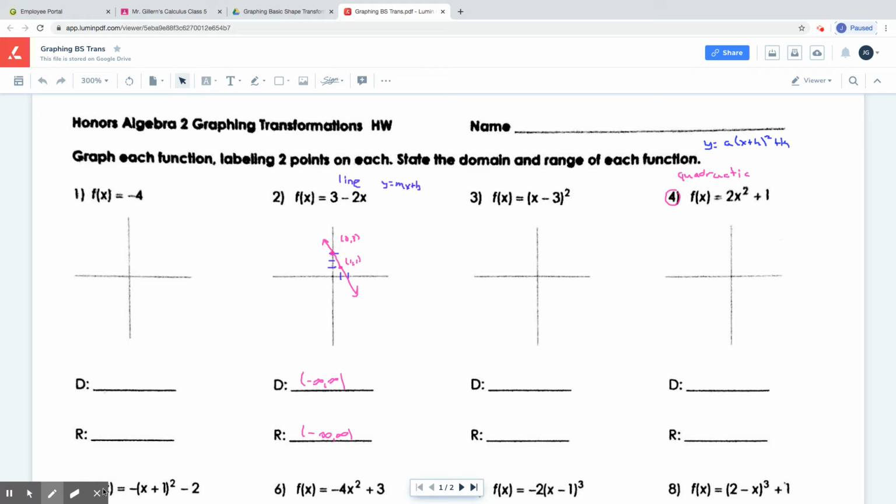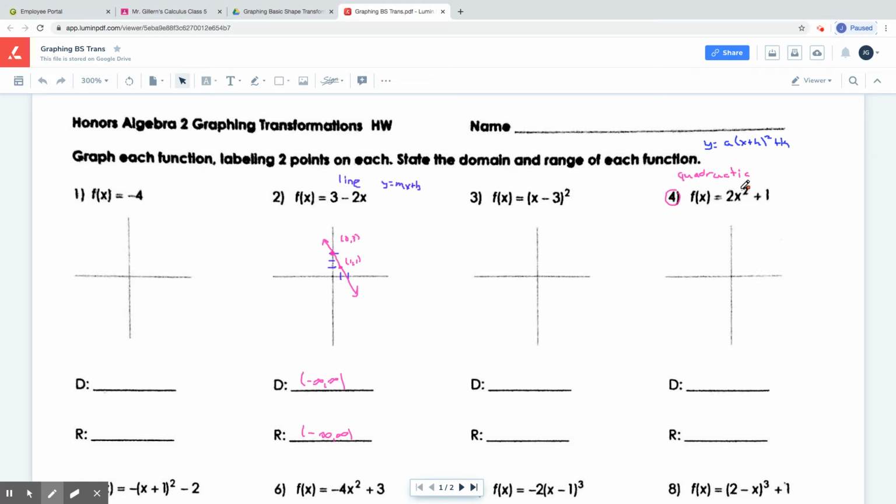Now let's think about this. The normal basic shape for a parabola has its vertex at (0, 0). If you think of slides, you set whatever is in the parentheses with x equal to 0, and that makes it slide to the right or to the left, which gives your x coordinate. The k moves it up or down, which gives you your y coordinate. So you're moving the vertex from (0, 0) right and left and up and down. Before, we just thought of it as the vertex; the reason it's the vertex is that we are sliding from (0, 0) in that direction.